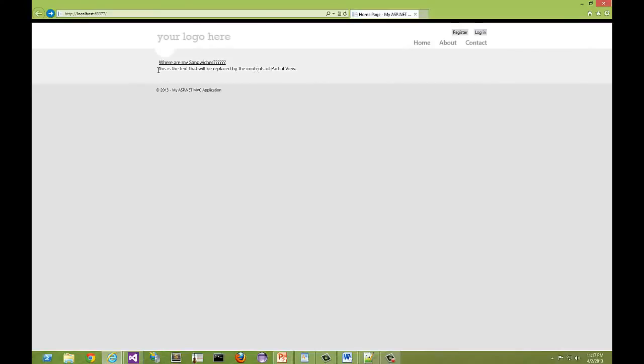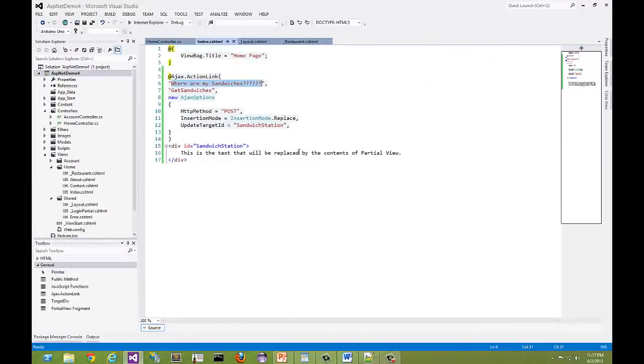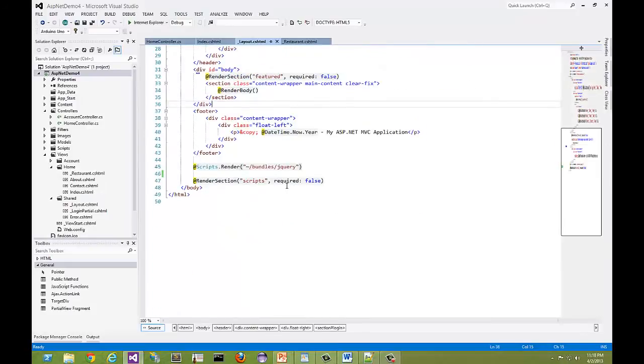We only wanted this content to be replaced and not the entire page content. Instead, what happened was the entire page content was replaced by the content of our partial view. And why did that happen? To examine that, let's stop our application and switch over to the layout.cshtml page. In layout, by default, the ASP.NET template of Visual Studio for MVC4 applications does not load the script validation bundles of jQuery.